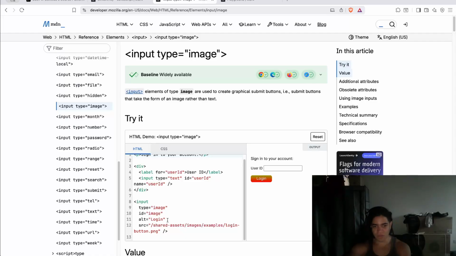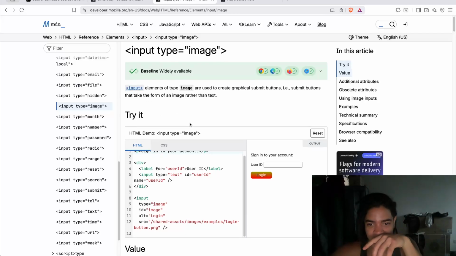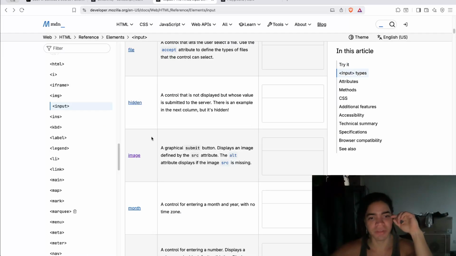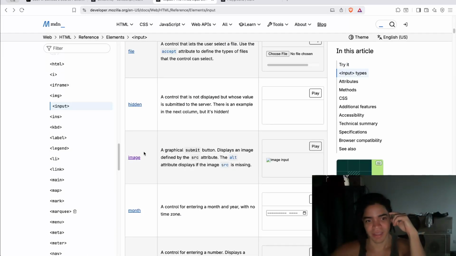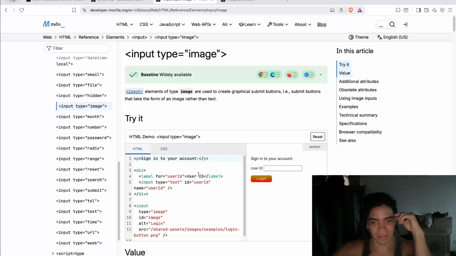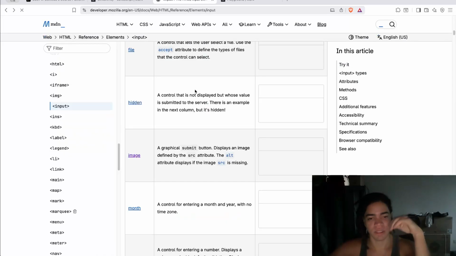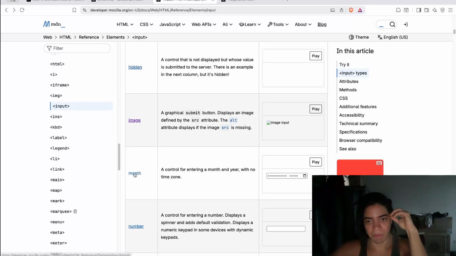Oh, you can use that as an image. You say, hey, this is going to look like this, as an image. Input image, month.